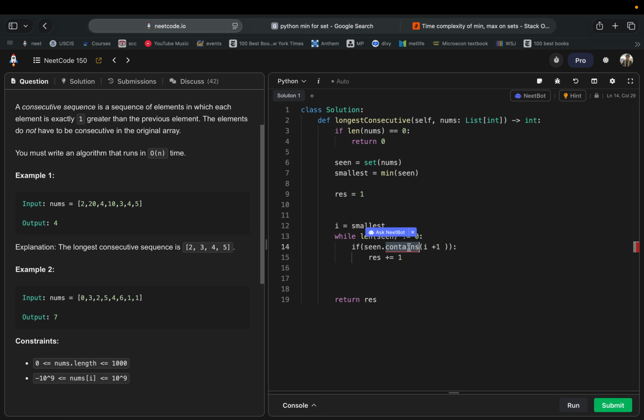Oh, there we go. But we keep caring about the smallest value as we remove it.